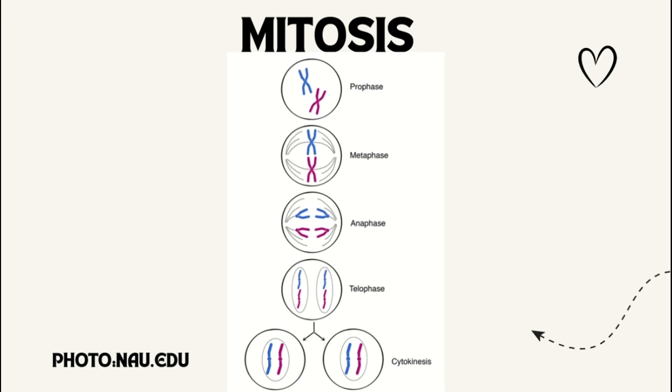So this is the process of mitosis. Basically how I remember it is PMAT: prophase, metaphase, anaphase, telophase, and then you have cytokinesis. Now, I say PMAT, so why do we include cytokinesis? We will explain that. But even before we talk about these stages, we have to talk about what happens before. We're not going into too much detail, we're just going to brush over it.